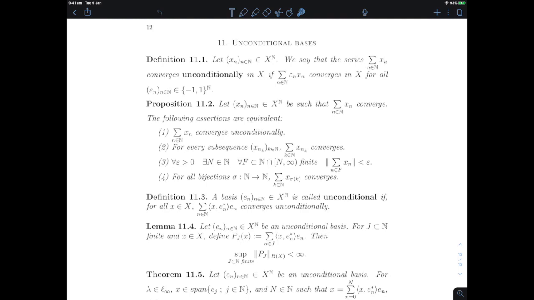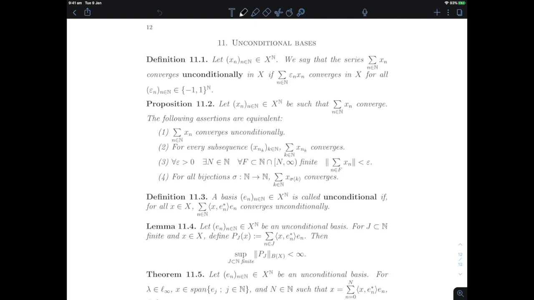Well, we say that a series in a Banach space converges unconditionally if all of the series of the form sum of epsilon_n x_n, where epsilon_n is any choice of plus or minus one you want, still converges. So with the choice epsilon_n constantly equal to 1, you have your series, but you're asking for a whole lot of other series to also converge. Now, if the Banach space is finite dimensional, then this is really the same thing as asking the series to not just converge, but converge absolutely, right?